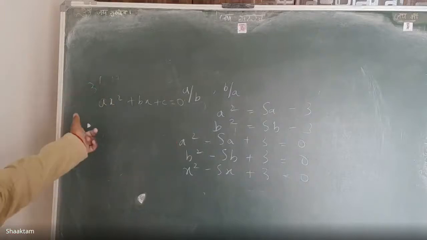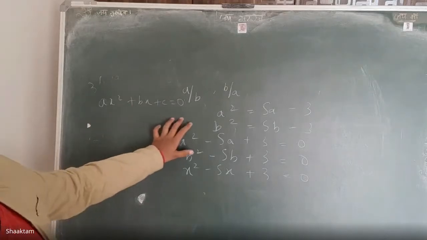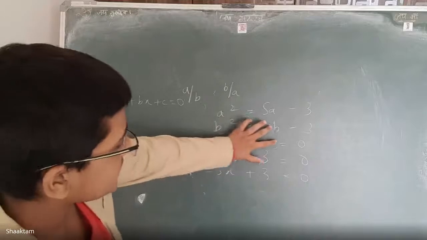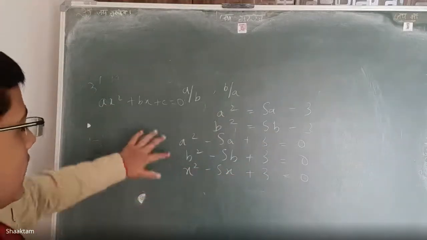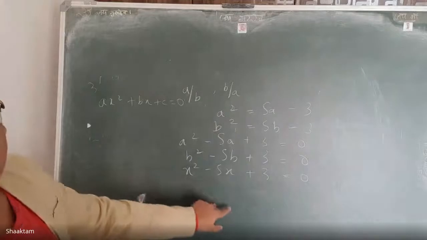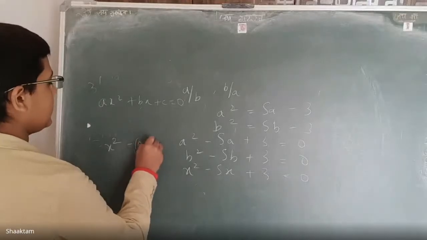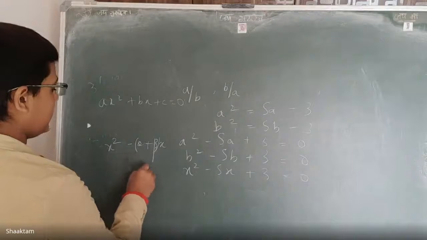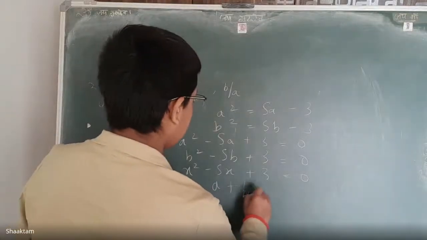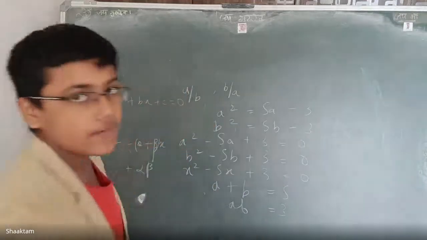Because I'm just going in the reverse process. We had first said ax square plus bx plus c is equal to 0 and the roots are alpha and beta. Then you put a alpha square plus b alpha plus c is equal to 0, a beta square plus b beta plus c is equal to 0. In this, I'm taking a square minus 5a plus 3 is equal to 0 and b square minus 5b plus 3 is equal to 0. And I'm just saying that they can be the roots of x square minus 5x plus 3 is equal to 0. And from here, as I had told you, if the roots are alpha and beta, you will get something like x square minus (alpha plus beta)x plus alpha beta. You get in that form. That means from here you can deduce that a plus b in our case will be 5 and a into b will be 3. Got it?